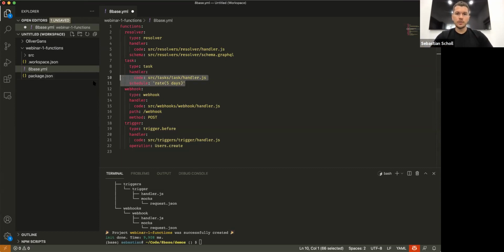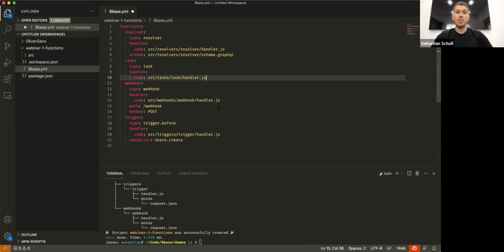We also have webhooks. So if you want to stand up a webhook for a third-party system to talk back to 8base, you can do that really easily. All you need to do is give it a path, and this path will be appended to the end of your workspace URL. So you can give it a unique web path. And then the HTTP verb at which that endpoint will invoke.